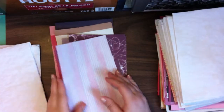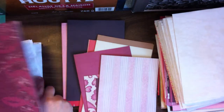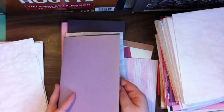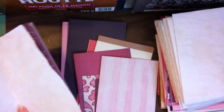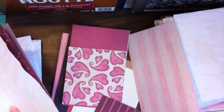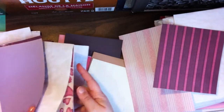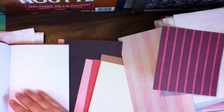All right. So when I think about this signature, which is the stiffest one? They're all pretty similar. Is there anything stiffer here? Oh yeah, this purple one's stiffer. Okay. I like the stiffer one on the outside of the signature because it helps to give support and strength to the signature. Now remember how I like these two papers side by side, so I want to keep them that way. So I'm having a plain, a scrapbook paper, and then a coffee dyed. All right, so what are we going to do next? Well, I really like how this would look over top of something like that. So I might keep those two together. Like so.